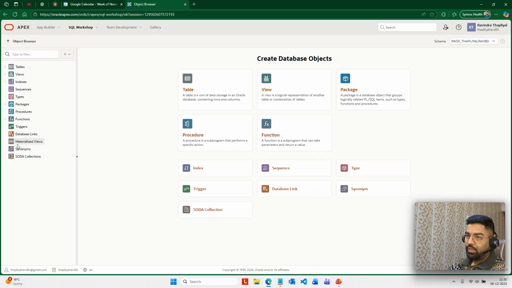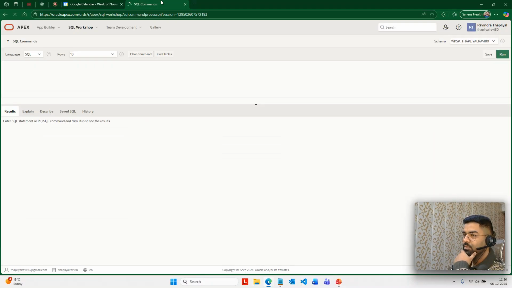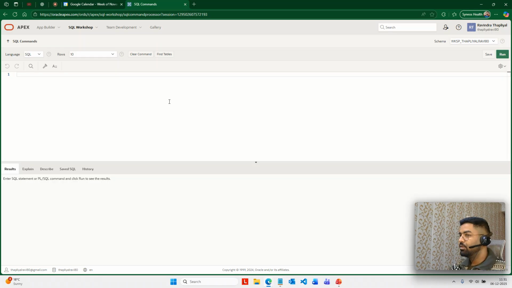So over here, if I directly go to this one, then we have the SQL command over here. You will see over here we can write our query. So in a basic structure, I can tell you one thing over here. If I want to see the data in our table, I want to run something over here, I can do it over here.